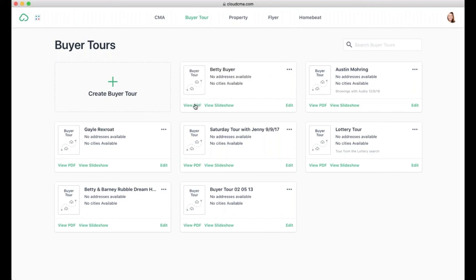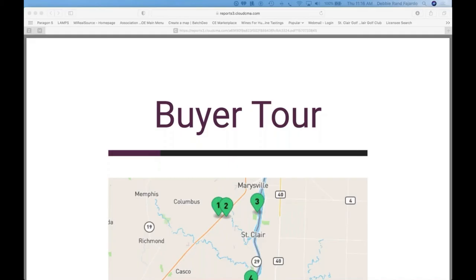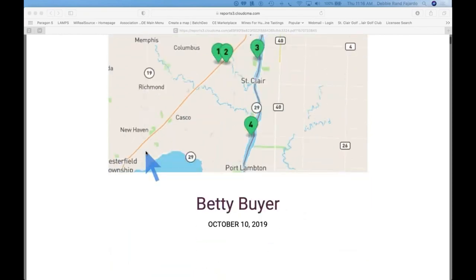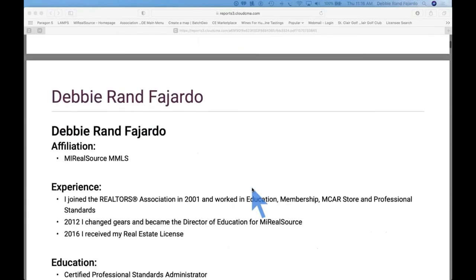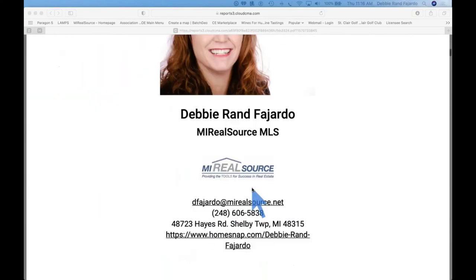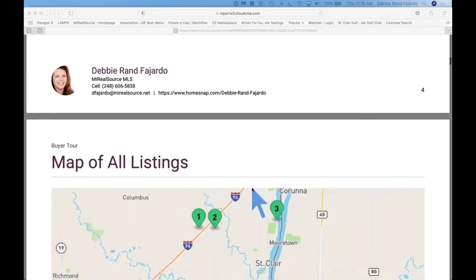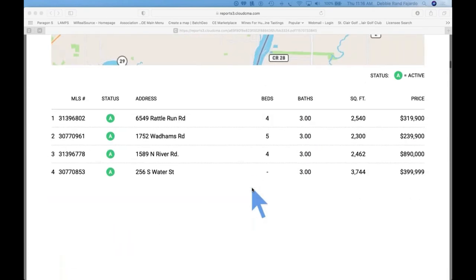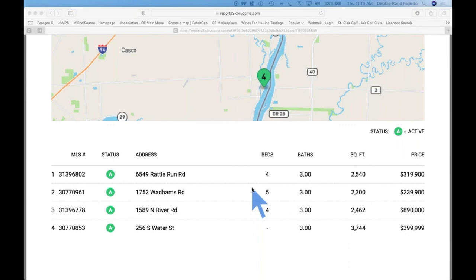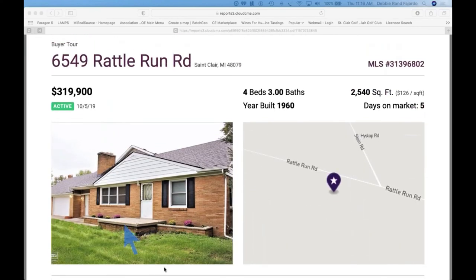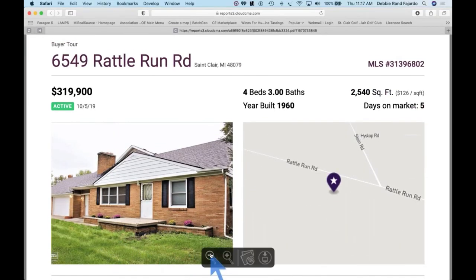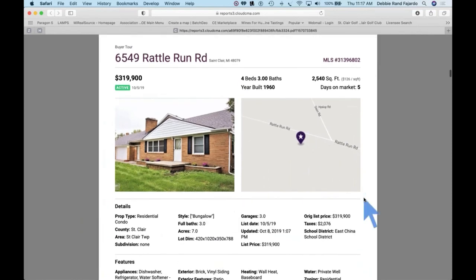I've selected a couple of listings from Paragon, exactly like I did doing the CMA. There we go, there's our buyer tour. So here are the homes that we're going to view. Of course, you get the resume there again, the contact me, home buying process. They're always going to give you some good information. Here are the stats of the homes we're going to be viewing today, and the pertinent information on every single home. So this is really nice.